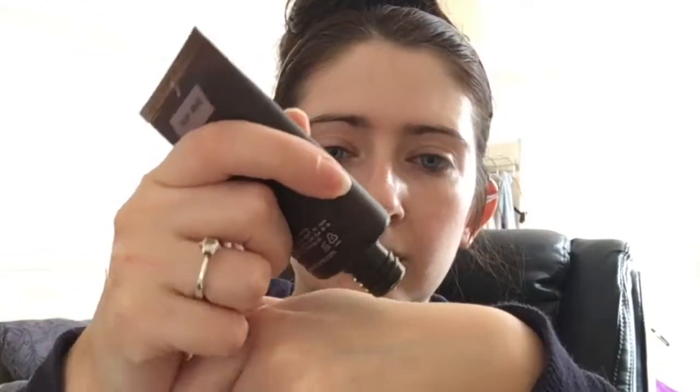Okay, so we're going in with the Ordinary primer, which comes in at £3.90 on the Ordinary website, and it is just a fantastic silicone based primer which is really good for going underneath makeup, or can just be used as a finishing product to your skincare routine. Now the Tarte Amazonian Clay foundation comes in at around about £36 on the Tarte Cosmetics website, or you can buy it from independents such as Amazon or QVC in the UK, for example.